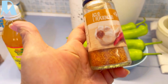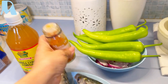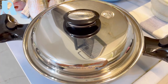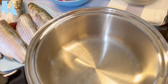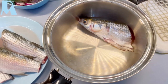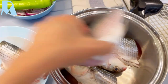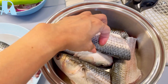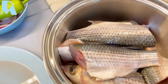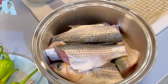And I'm gonna add this garlic chili powder. And also peppercorns I will add. Okay. So here with my salad master pot, we'll arrange it just like that. So only 3 pieces. And the other 3 pieces I did bake it last. Okay. Then I will add, not we, I.